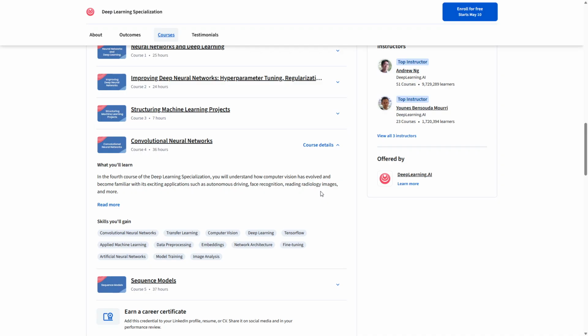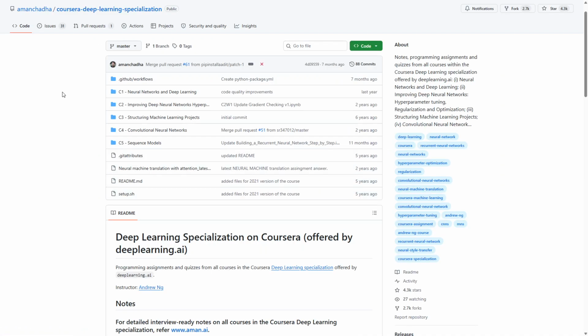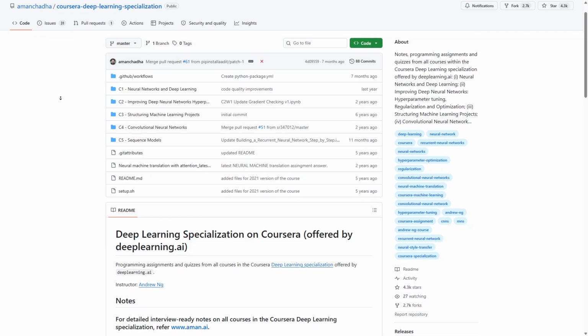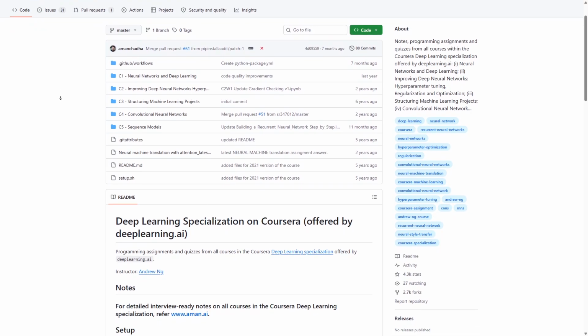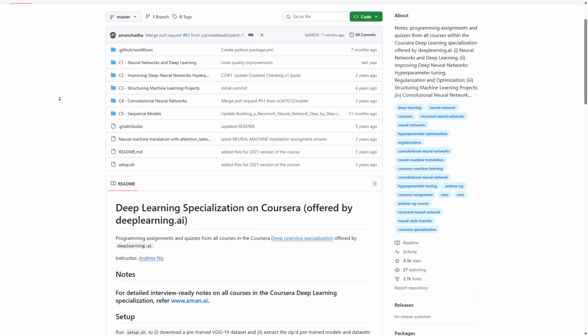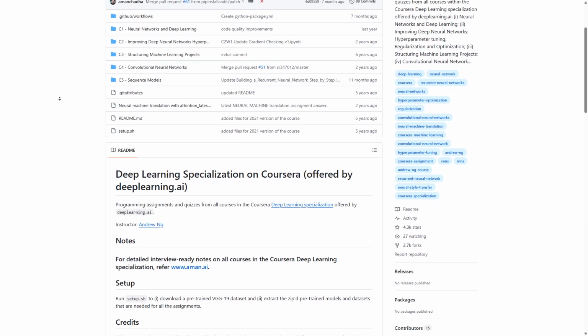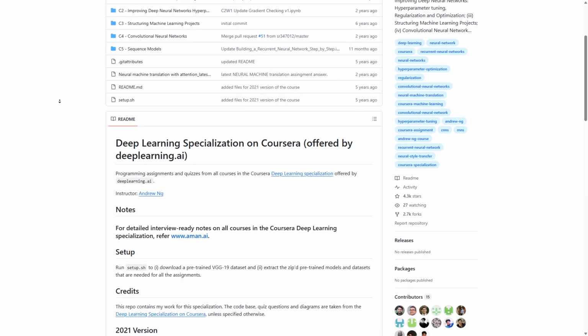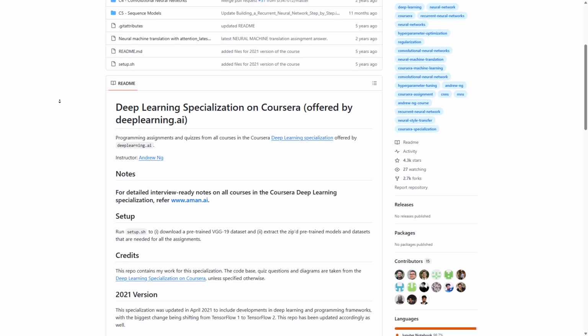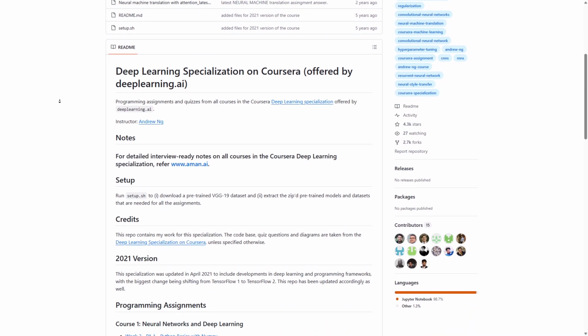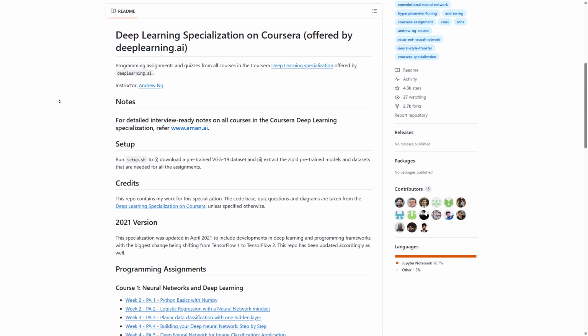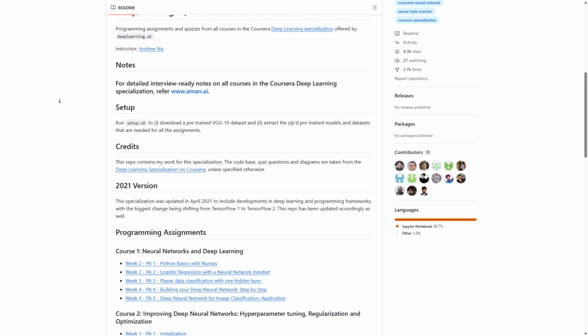Now let's bring in the GitHub part. There are public repositories that include notes, assignments, and implementations from the course. These can help you review concepts, debug your work, and see how others approach the problems. But here's something important. You should not rely on GitHub to copy solutions. Use it only when you're stuck or to understand concepts better. The real learning comes from solving the problems yourself.